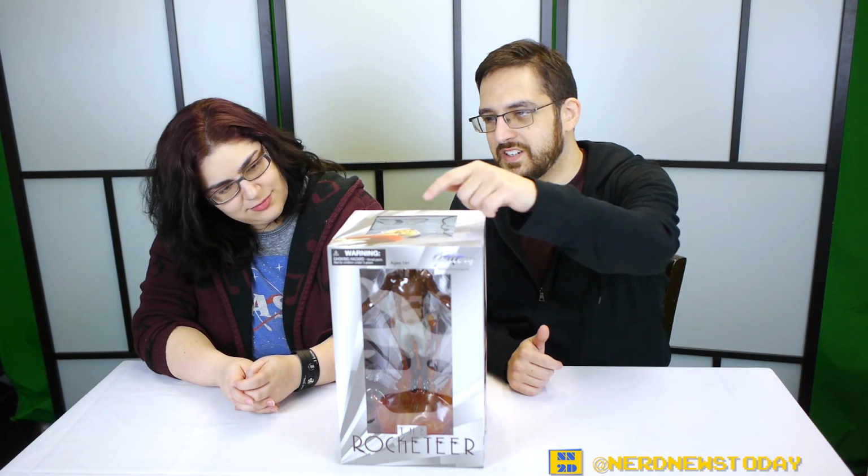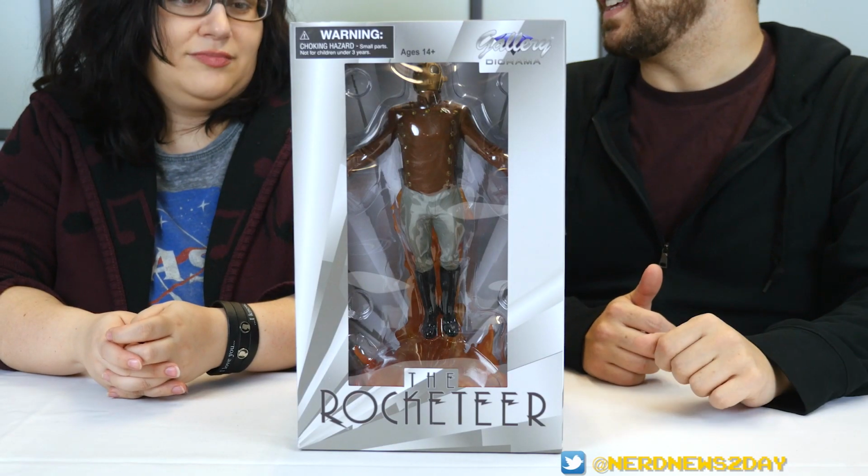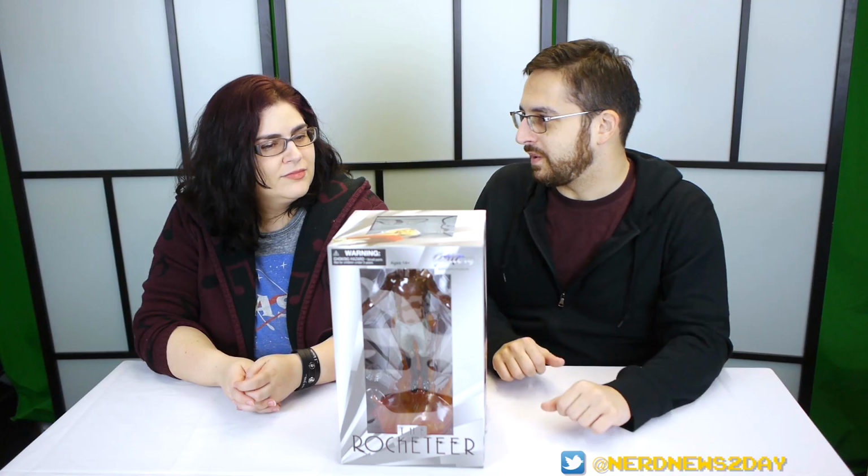So as you guys can see, it's in the traditional Diamond rectangular box. They're always pretty easy to deal with, nice for storage, easy to put away but not on display.